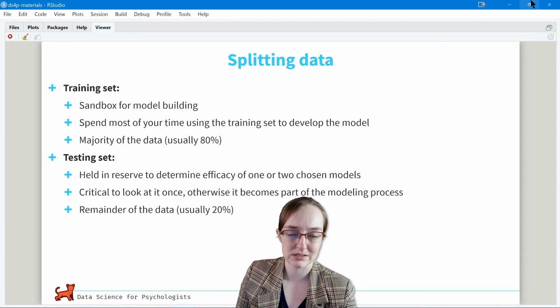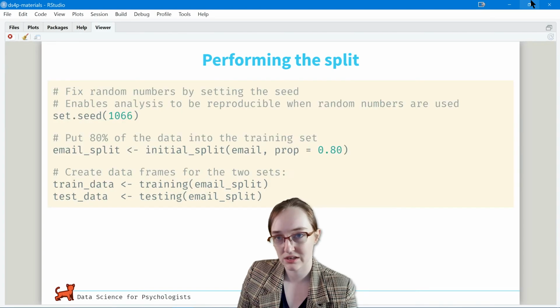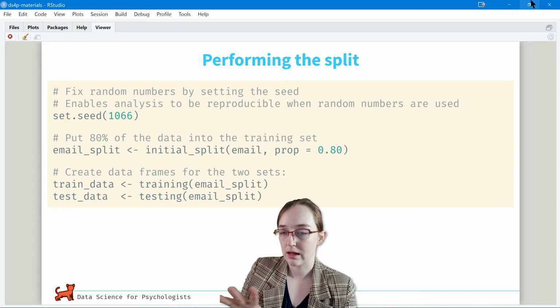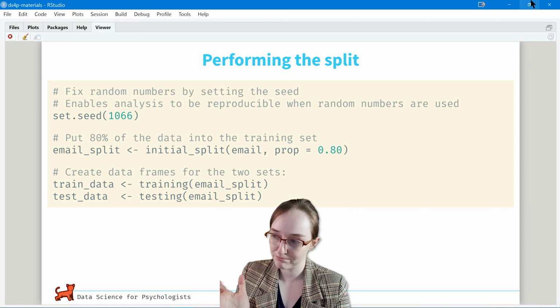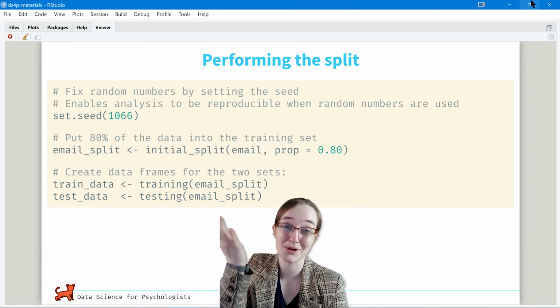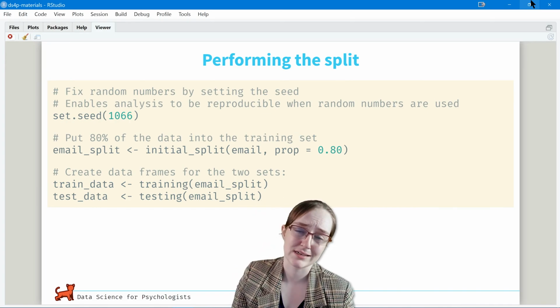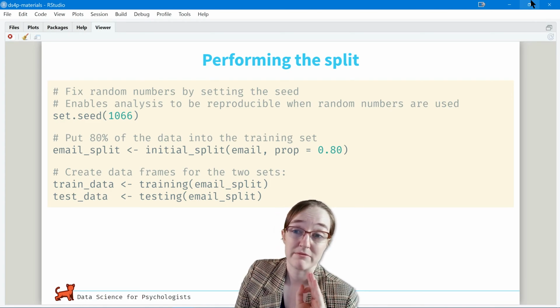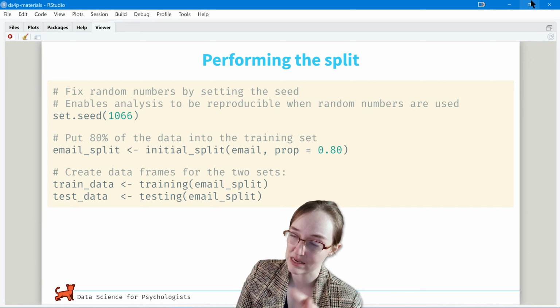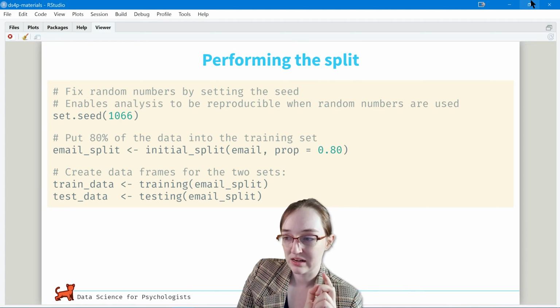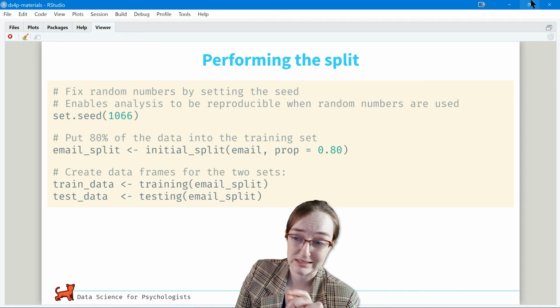And you may be familiar with the idea of cross-validation. Effectively, that's what we're doing here. So here's some nice, lovely R code to split up our data. I've set a seed here for 1066 because I'm playing the Norman Conquest right now in another game. So that's why it's 1066. But yeah, we're setting a seed to enable our analysis to be reproducible. What I mean by reproducible is that if I run this again, if you run this again, you should get the exact same result as long as you set the same seed, because we're about to randomly split up our data. And so we're going to put 80% of our data into our training set and the remainder into our test set. And here we've effectively done that.